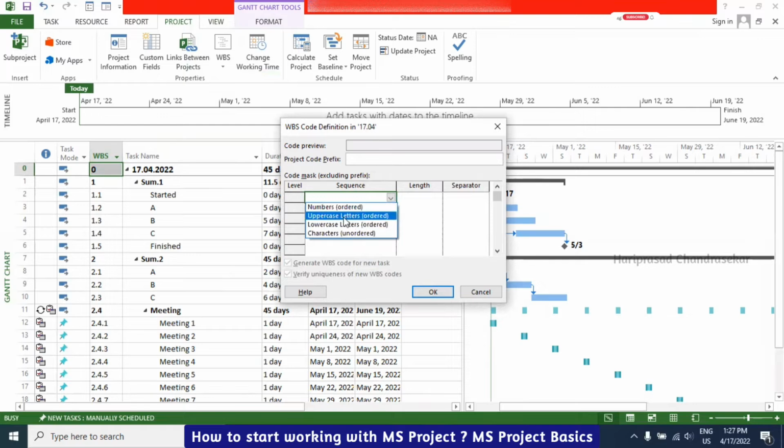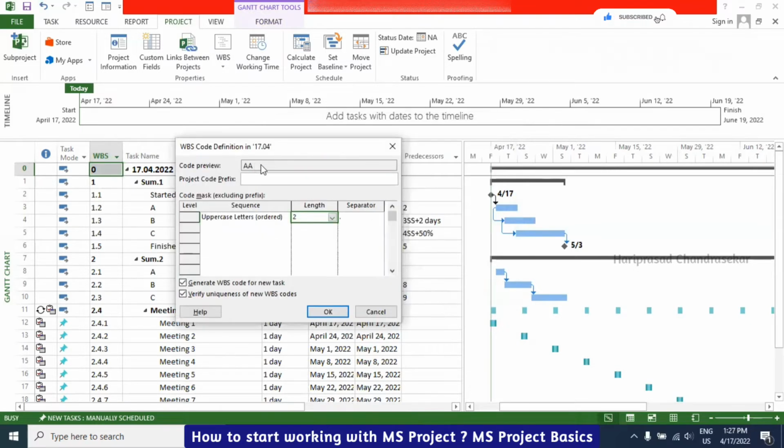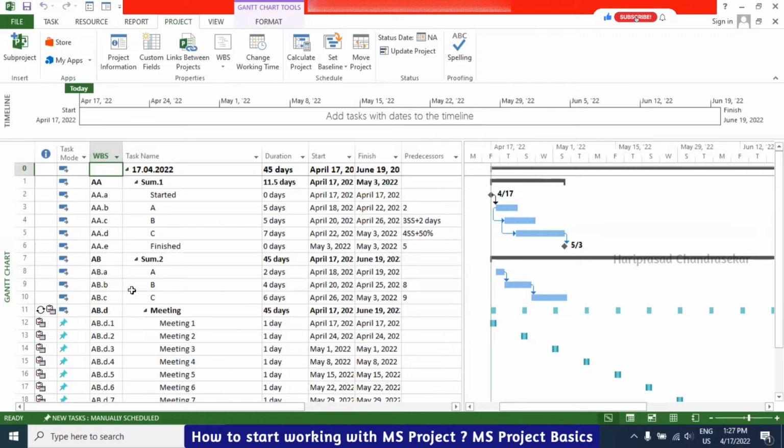For example, first I will start with uppercase, length 2, so that it will come as a preview AA, then lowercase, any, it will come automatically, and then I will go for a number. When you click OK, accordingly it will change.